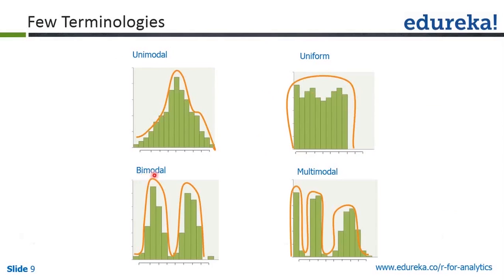If the data has two peaks, then it is called a bimodal distribution. If it has many peaks, then that is a multimodal distribution. Again, these concepts look very simple, but they are extremely important when you are planning to apply the concepts that you are going to learn in statistics and probability to some real life situation.